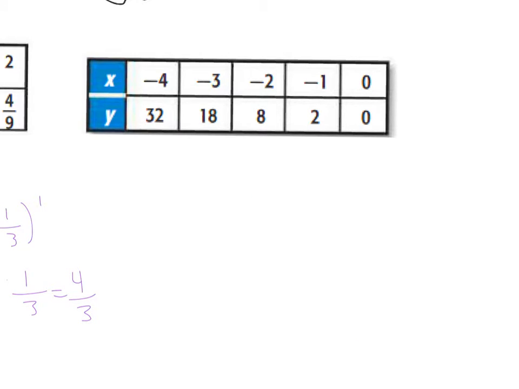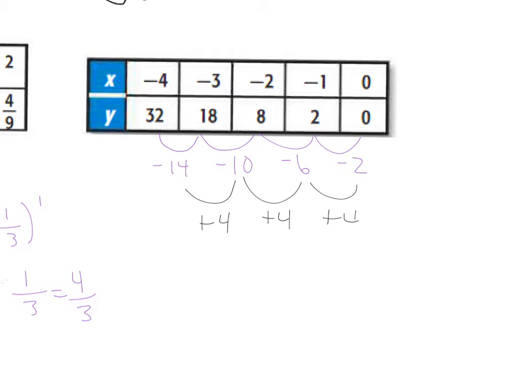Last table here, we can see with the x values, we are increasing by 1. And in the y values, let's double check this. Again, I know this was the same table in our last example, but let's go through it one more time so we make sure we really got it. Between 32 and 18, we're subtracting 14. Between 18 and 8, subtracting 10, subtracting 6, subtracting 2. Those were the common first differences, but now if we look at second differences, we have plus 4, plus 4, plus 4. So again, this is a quadratic function.